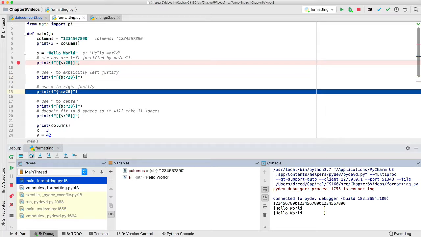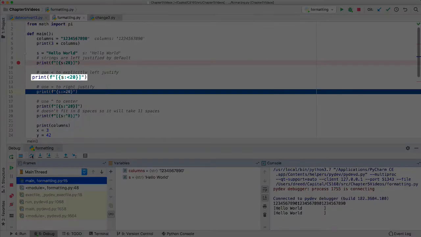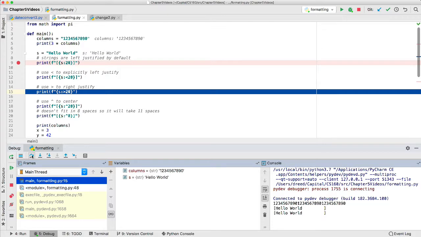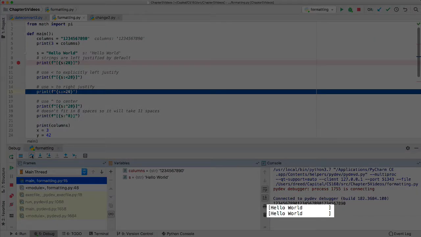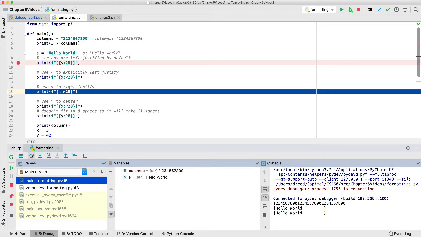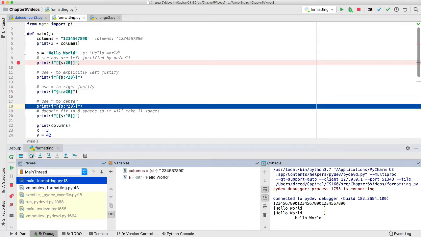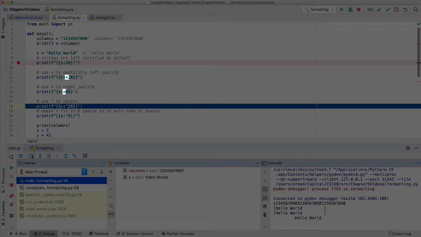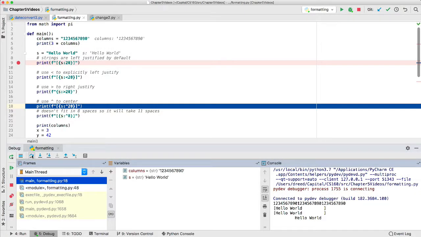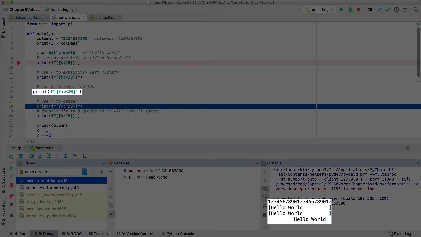We'll step over the next example that shows you put a less than sign after the colon and before the number of spaces to indicate left justification. As you should expect, we see the exact same output since the default for strings is to left justify them in the specified number of spaces. The greater than sign is used for right justification. The way to remember which is used for left justification and which is used for right justification is to think of the sign as an arrow and it points in the direction in which you are justifying. The less than sign points left and the greater than sign points right. I've output this one without the brackets since we can tell there are spaces before the string.